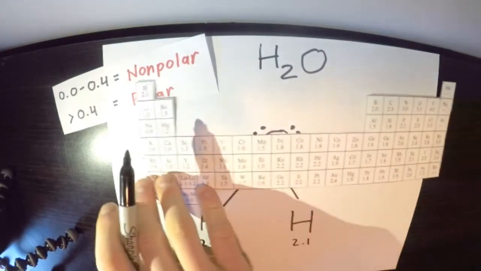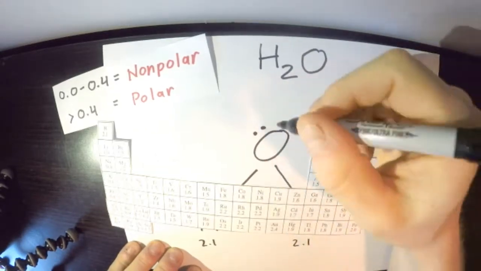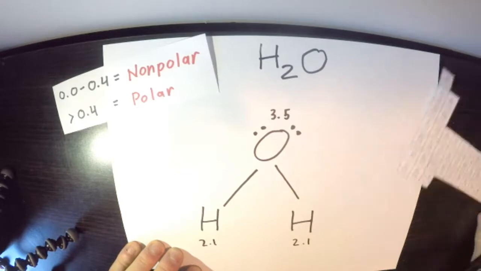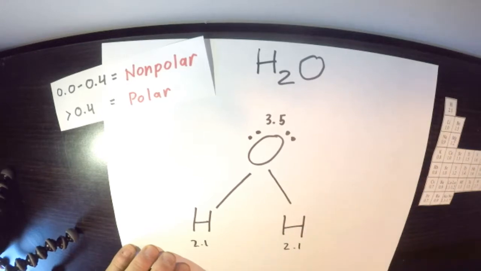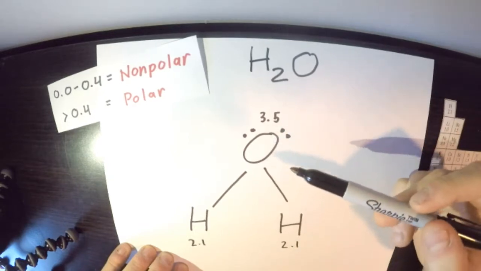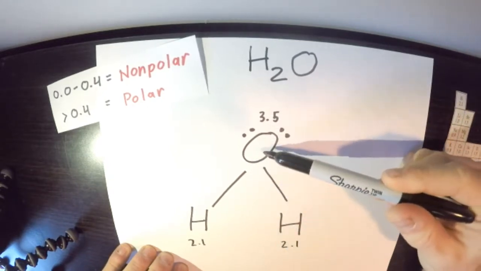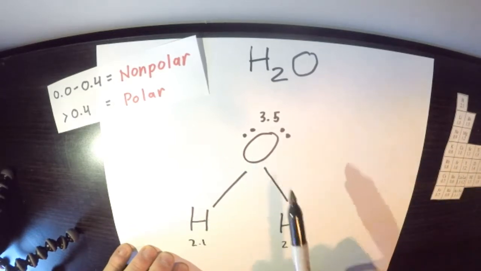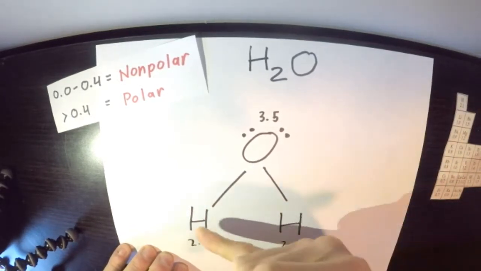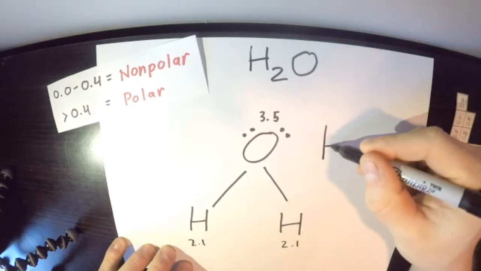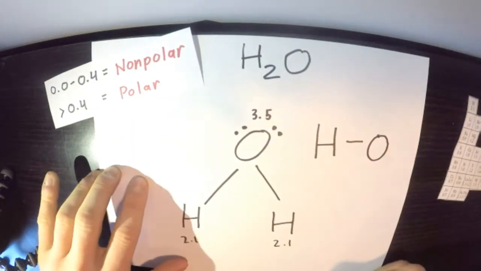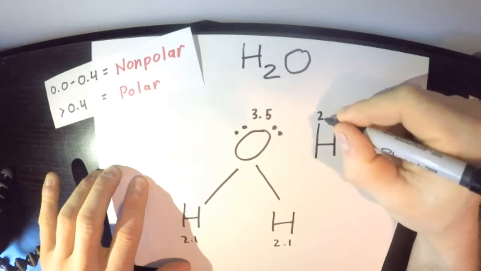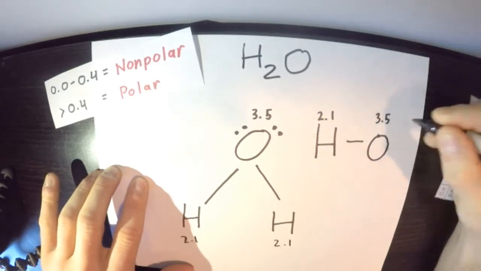And then oxygen is right here, and it has an electronegativity of 3.5. So I'm just going to write that right above oxygen. And we're all good. So now we have the electronegativities for each one of my elements in the compound for H2O. Now, we want to find the polarity of a bond first. So we can either choose this H to O bond or this hydrogen to oxygen bond. Either way, the difference is going to be the same because it's just a hydrogen and oxygen. So my hydrogen to oxygen bond looks like this, and then I'm just going to write my electronegativity values above each of these so I can see what the difference between them is.